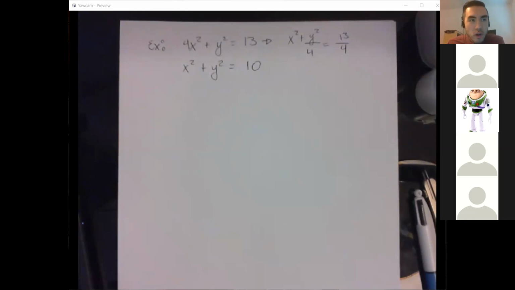So let's go ahead and start off by graphing it. Let me have y'all graph it in Desmos just so that y'all can get used to that, and then you can see how many solutions we're working towards.